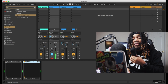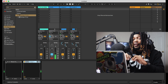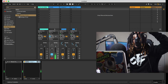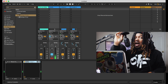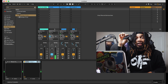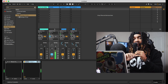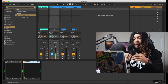So what do you think about this microphone? I think it's cool. For $50, it's definitely a little budget microphone. You would need a stand for this for real, not this itty bitty stand, unless you were gonna glue it somewhere so it could sit up like this right here. It's just interesting. Little bitty microphone, it's got a good quality of sound. This could be like an alternative to a Snowball or something.